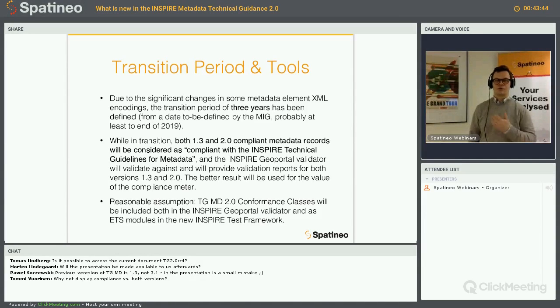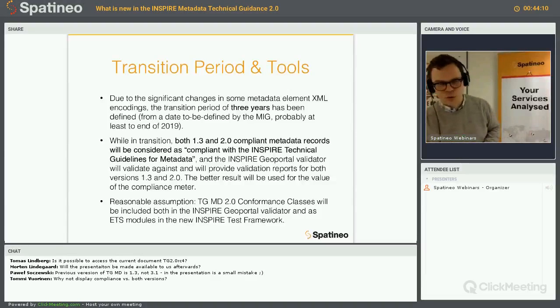And I can't really promise this, but it's a reasonable assumption that these new conformance classes will be added in both the GeoPortal validator, which is now in place, and as new executable test modules in the new INSPIRE testing framework, which is the new validator for INSPIRE metadata, datasets and services.